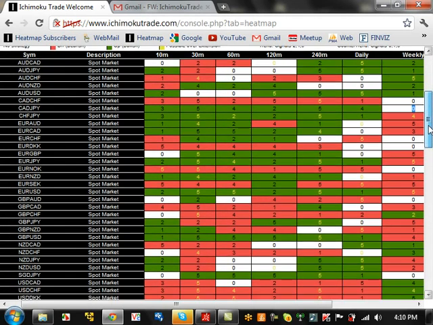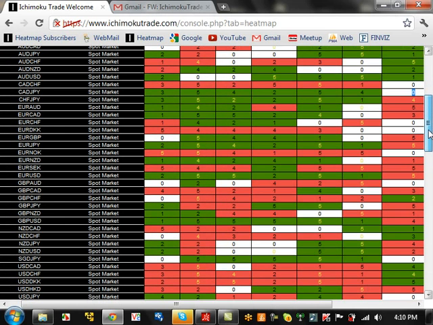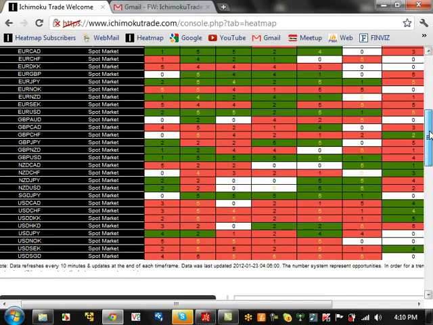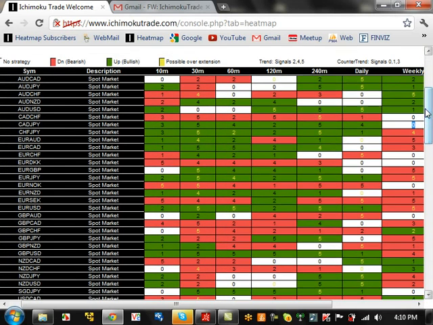So if you scroll down here and look, there's not any opportunities at all for 2 time frame buys or sells over here. Okay, so there's none there at all for the daily time frame. You could go down to a lower time frame. Let's see if we can find some opportunities in a lower time frame.